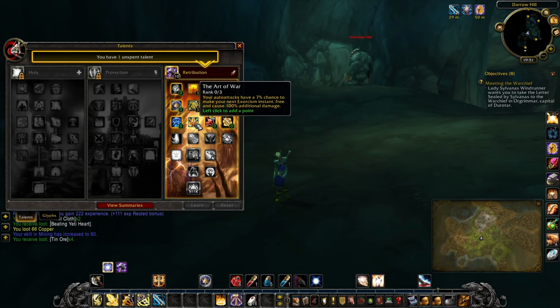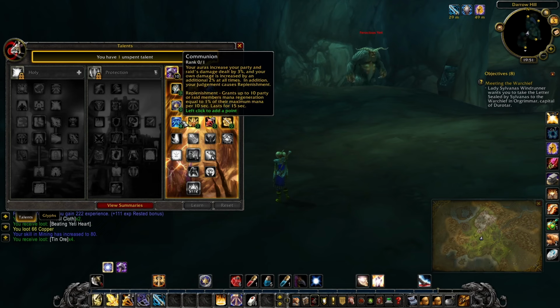Art of War. Auto attacks have a 7% chance to make your next Exorcism instant, free, and cause an additional 100% damage. That is nice as well. Communion. Your auras increase your party's damage dealt by 3%, and your own damage is increased by an additional 2% at all times. In addition, your Judgment causes Replenishment, which grants mana equal to 1% of your maximum mana.